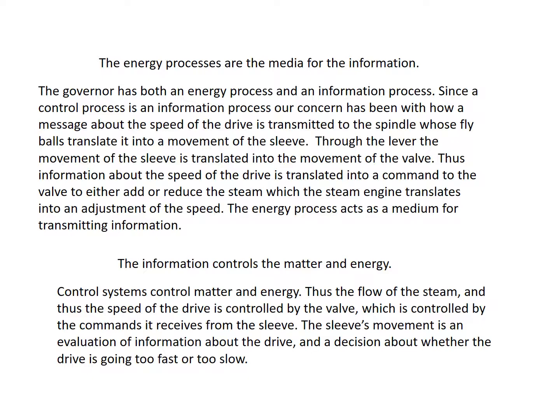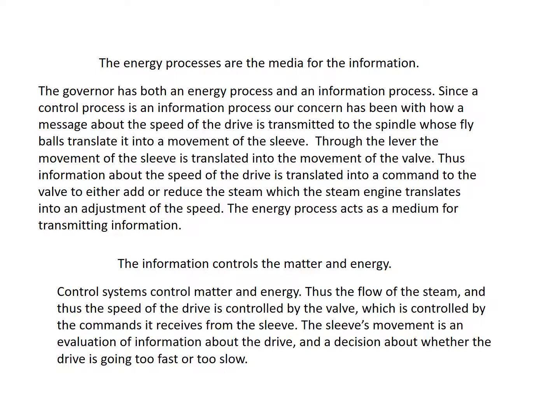The energy processes are the media for the information. The governor has both an energy process and an information process. Since a control process is an information process, our concern has been with how a message about the speed of the drive is transmitted to the spindle, whose flyballs translate it into a move of the sleeve. Through the lever, the movement of the sleeve is translated into the movement of the valve. Thus, information about the speed of the drive is translated into a command to the valve to either add or reduce the steam, which the steam engine translates into an adjustment of the speed.